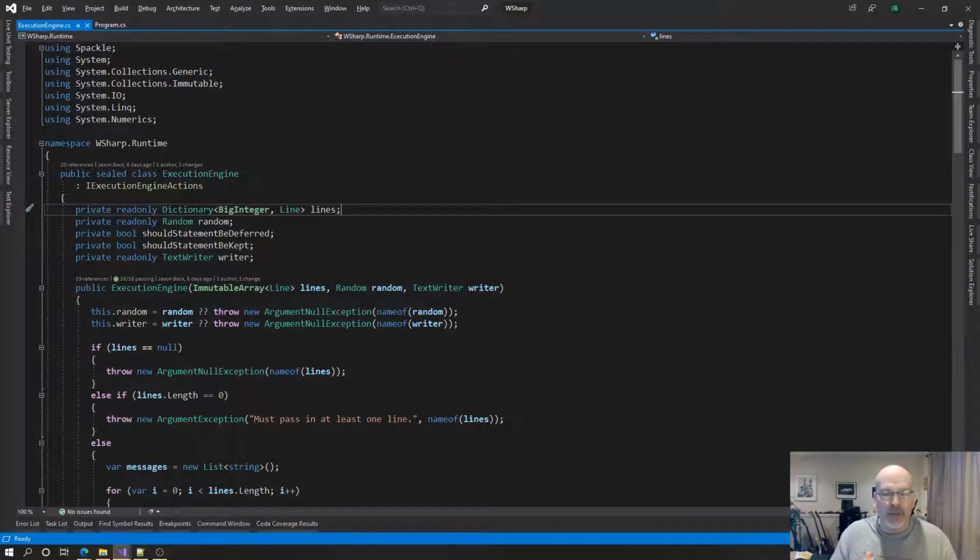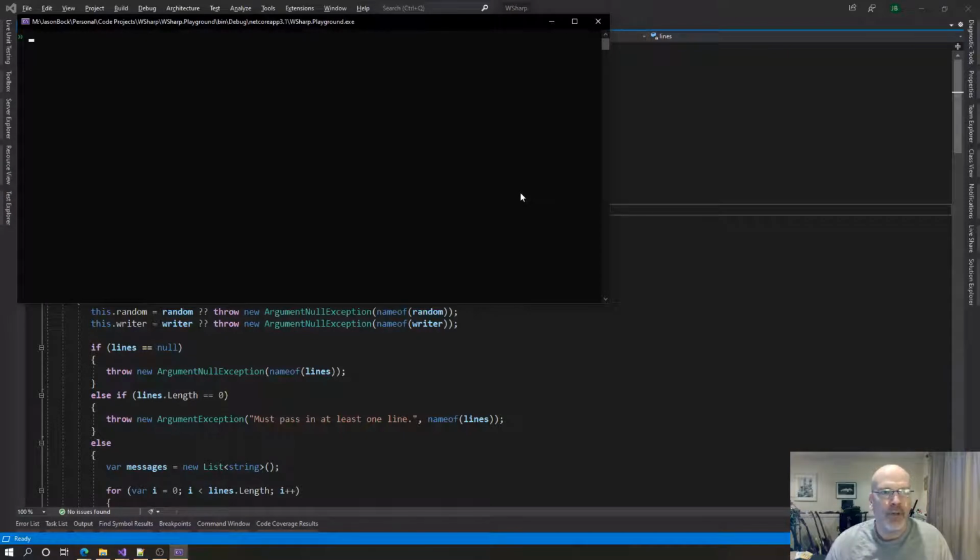I finally got all the parsing stuff done yesterday, so let me just show you a couple examples of that, because I can't quite remember where I finished. I'm editing the last video from yesterday, but I don't quite remember where I left off. So if I do like 1, 3, 3 minus 4, and then I do 2, 1 minus 1, and then 3, 2 minus 4, doesn't matter. And we say run.